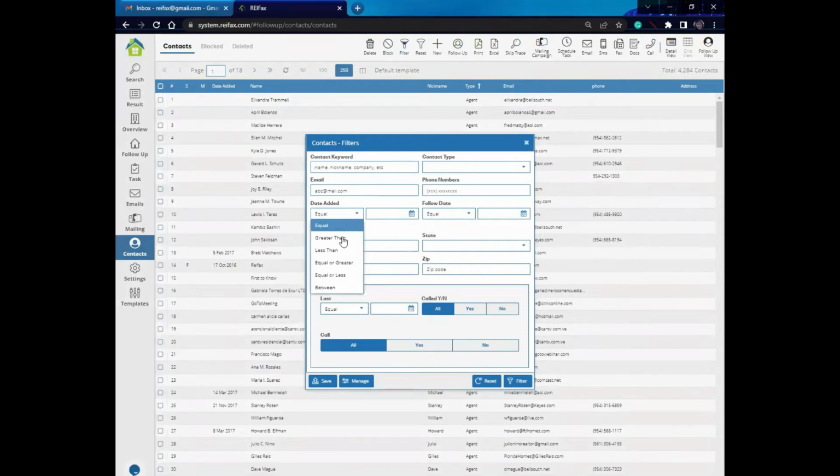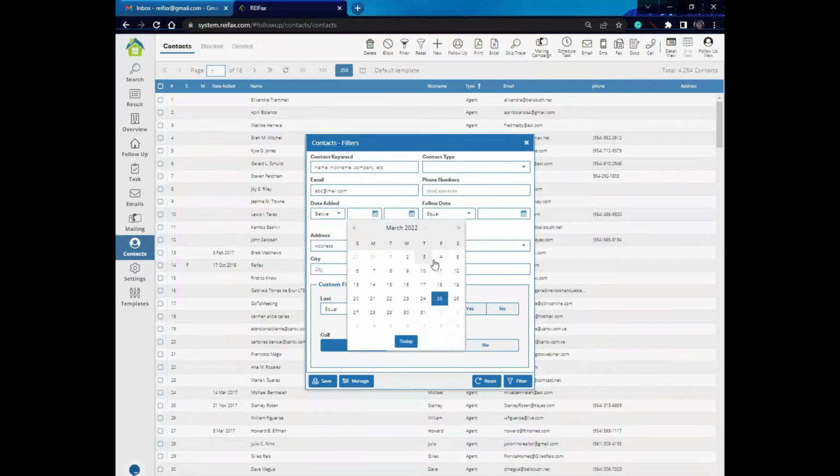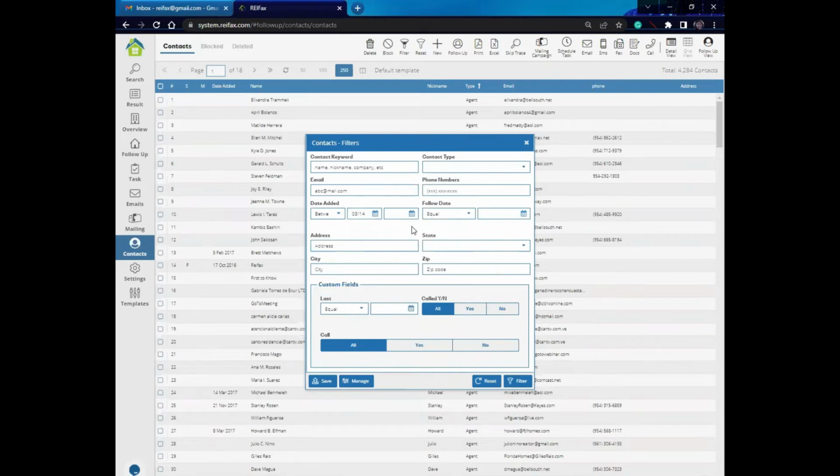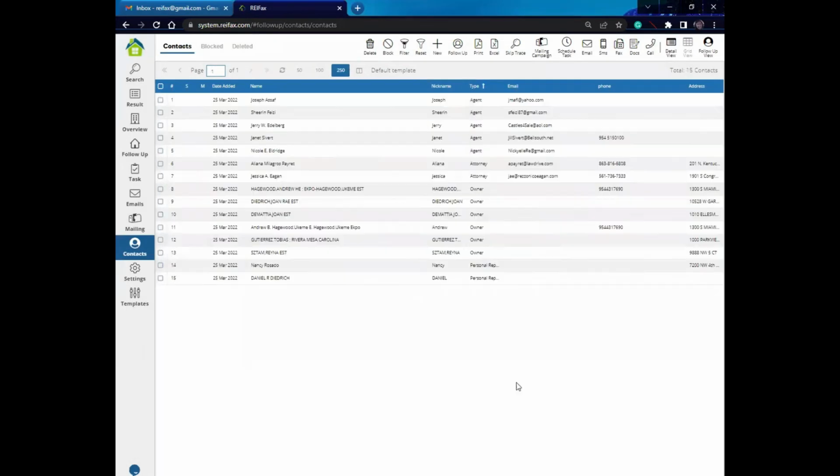I can select between and put in, let's say, from last week to today, and filter. It's a way to manage what you have on screen and be able to work more efficiently.